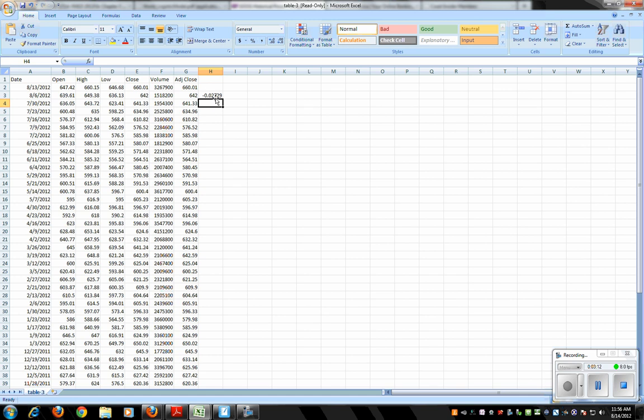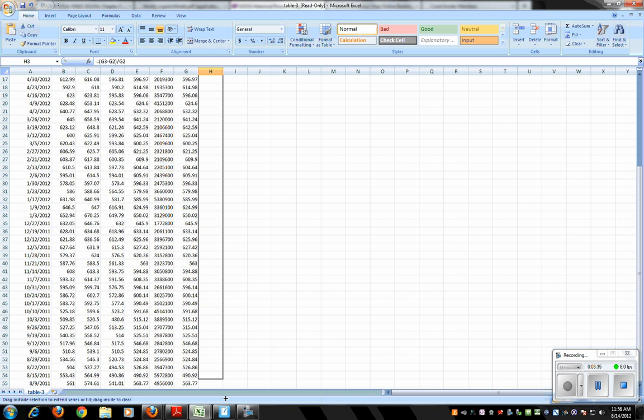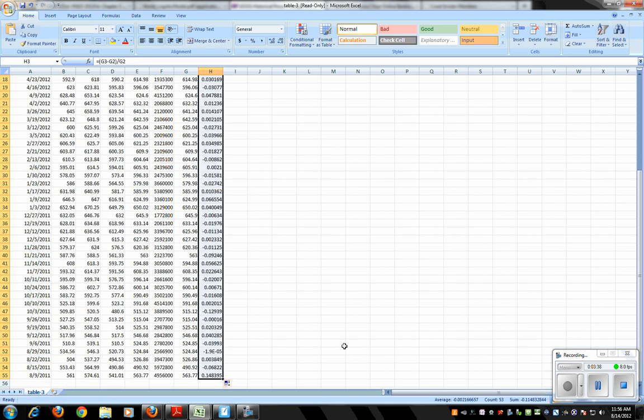So I had a decrease of about 3%. Leave it in a decimal form. We don't need to do that 51 more times, thank goodness. I'm going to highlight this cell, and I'm going to come over to the corner, and see that little boxy looking guy? If you put the cursor over it, it changes. See how it goes? It was fat and now it's skinny. So when it goes skinny, left click and hold it, and then drag it all the way down. And what it's going to do is update that formula for all the cells. So now if you click on this one, you see it says G55 over G54, and it will update everything.